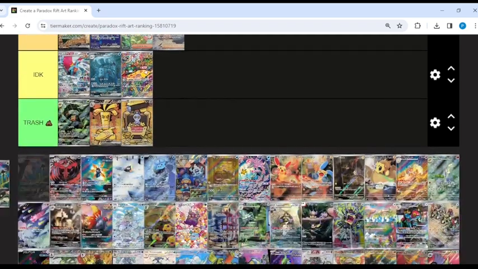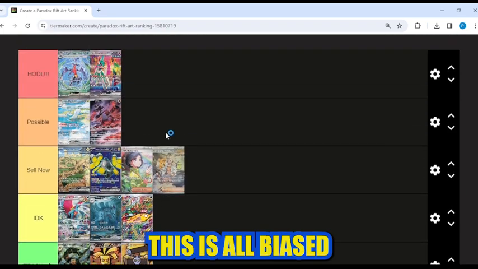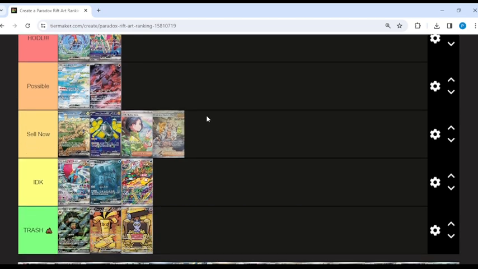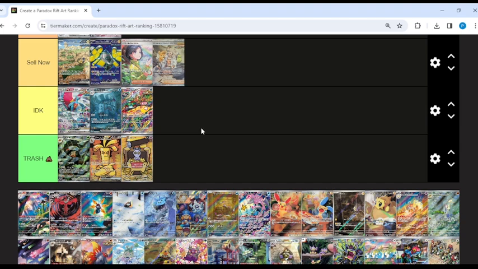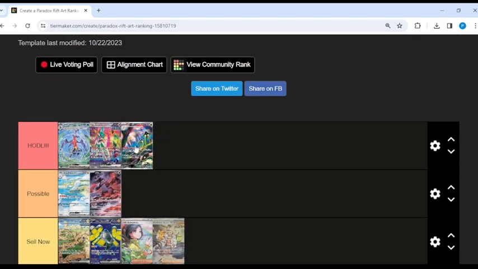Now let's get my boy Toadscruel. Where can we put this Toadscruel? This is all biased. I've done no research on this Toadscruel. It's just such a cool card. A new Pokemon, a remaster of Toadscruel. I mean, come on. How is that not a hold? If I get this card, I'm holding it.